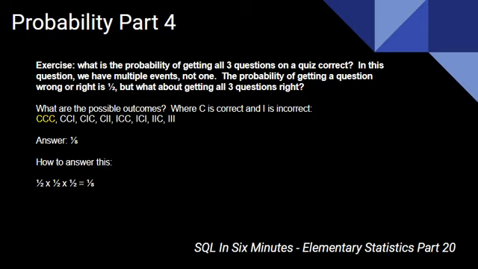So the probability of 3 events occurring in one scenario of all being correct is the probability of event A times probability of event B times probability of event C, which is 1/2 times 1/2 times 1/2, or 1/8. 1 out of 8 possibilities. And the diagram, of course, proves that. But these are independent events. Like I said, when we discuss dependent events, we'll find that that's not actually the case, that there are relationships there. But because these are independent events, we can use this multiplication property.